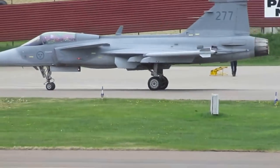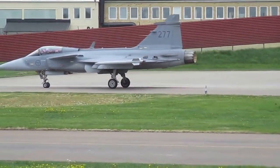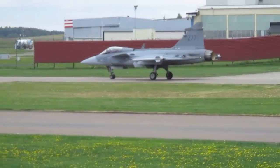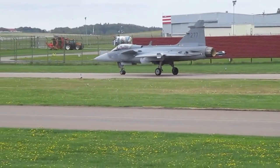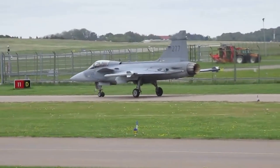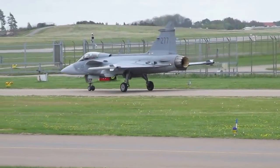We will follow him, behind him actually, a couple of meters, and then we will divert to his right. He will go for the runway of course, and we will proceed up to a spot so we're able to have a good look at what's going on during the display.